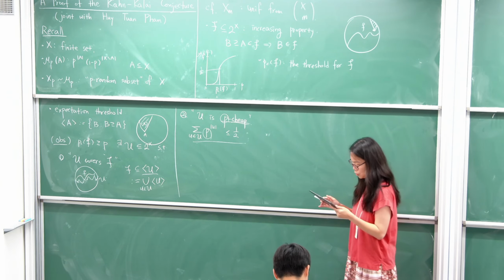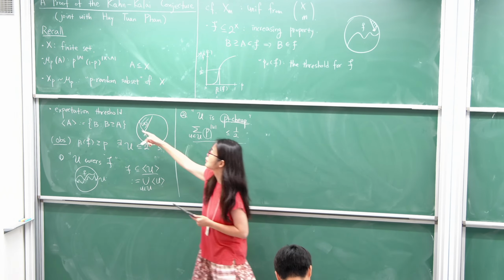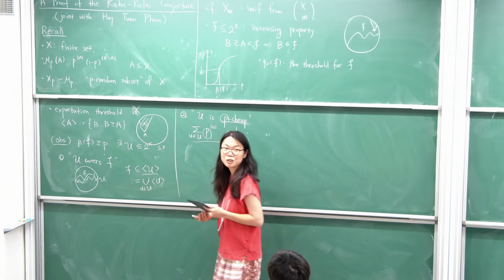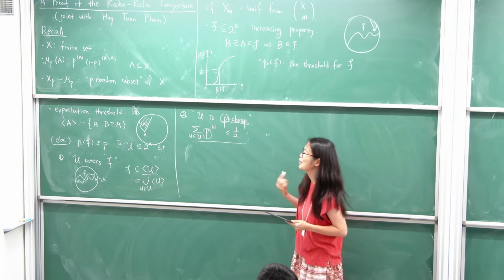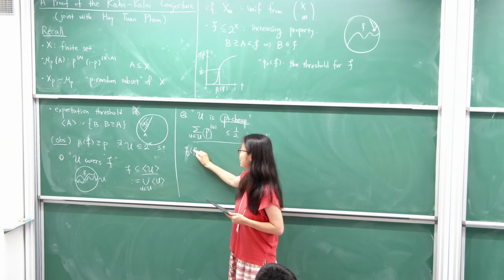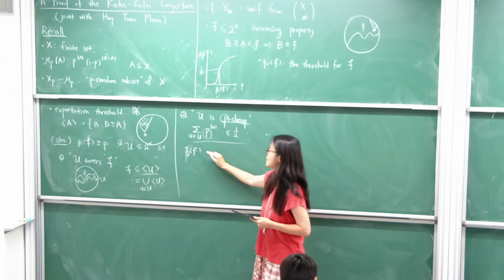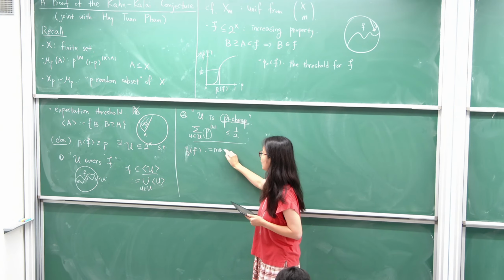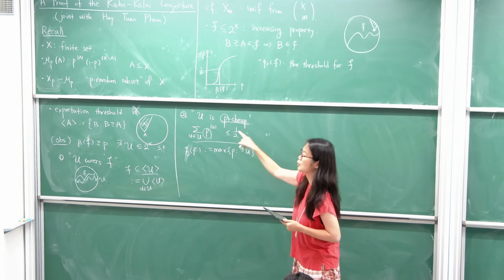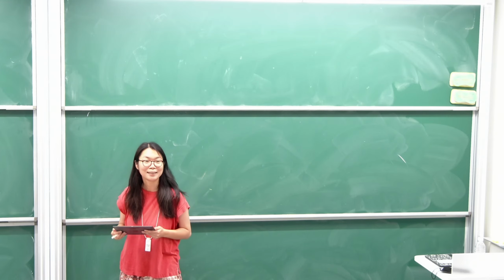And then our definition for the expectation threshold. Yesterday I wrote the expectation threshold PE, but today I changed the notation just for my convenience because it's annoying to write down PE every time. So let me just write QF for the expectation threshold. This is defined to be the maximum of P that admits U that satisfies the two properties. The first one is U covers F, and the second one is U is P chip.